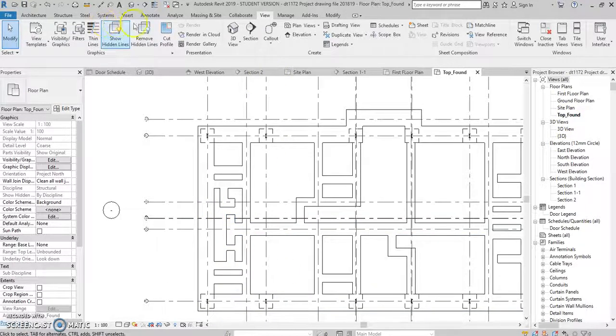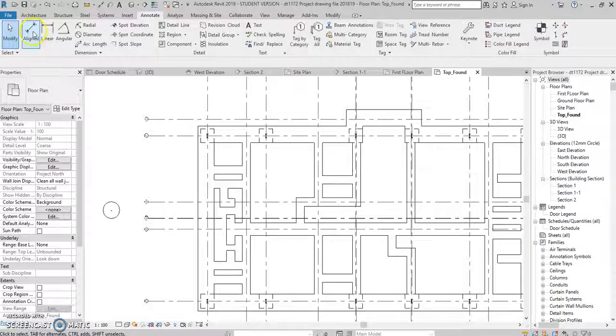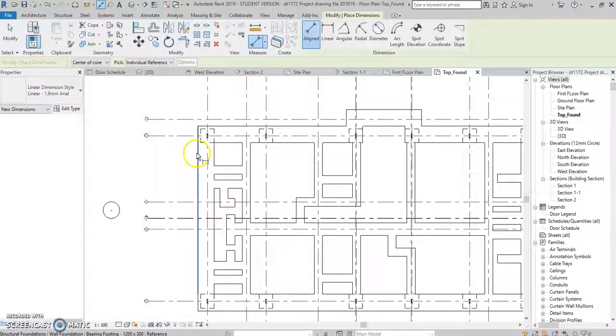From here, I can go into Annotate, go to Aligned Dimension, and click for the thickness of foundations.